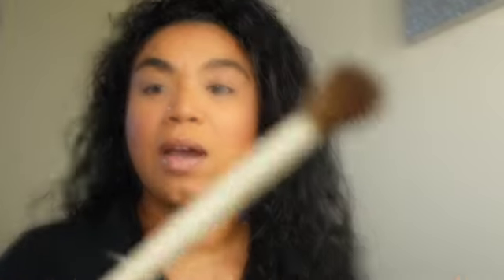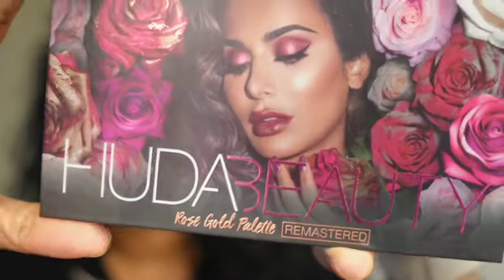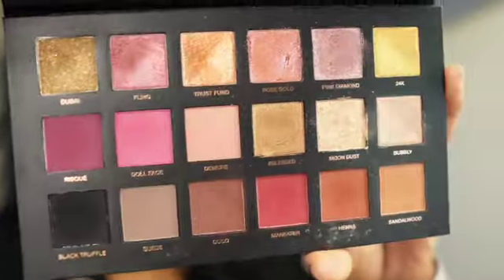I'm going to go in with my Makeup by Ariel brush — this is the A11 brush. I love this. If you guys can get your hands on the Morphe X Ariel brushes, they're the best. The palette we are going to be using today is the Huda Beauty — actually, I'm an idiot, this is the Rose Gold palette, remastered. I'm very excited. I don't even know what we're going to do today. I'm just winging it. I wanted to get a video up and here we are.